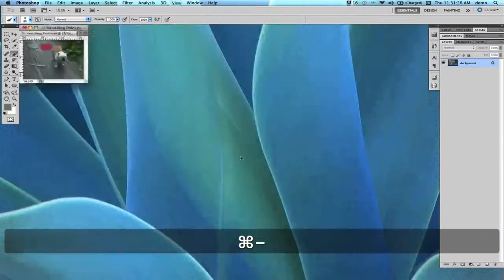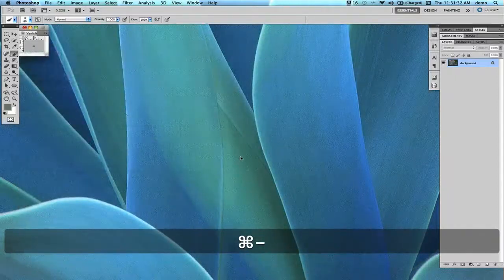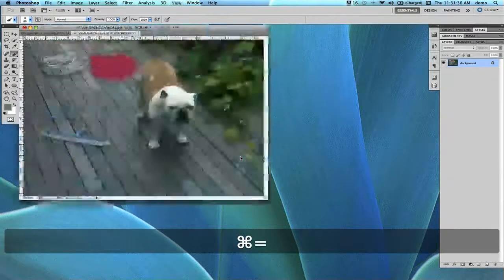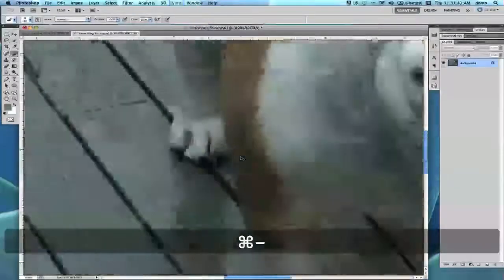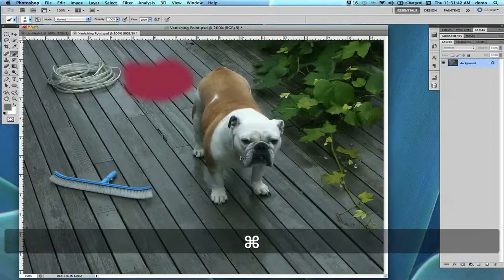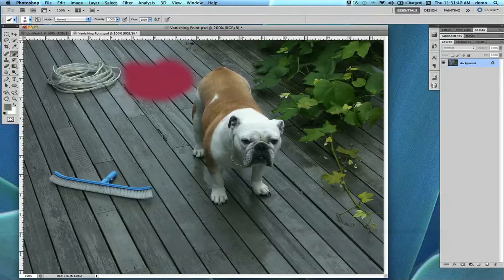Oh, I went too far, right? Past 3,200%. If I hit Command minus, I'm zooming out. And I can get way small there, like 0.1%. So here's Command equal, which is really Command plus to zoom in, and Command minus to zoom out. So as I said, you've got 4 or 5 methods there of zooming in and out with speed and accuracy to some degree or another. So practice that, play with that, get to know it and love it, and I'll see you at the next movie.